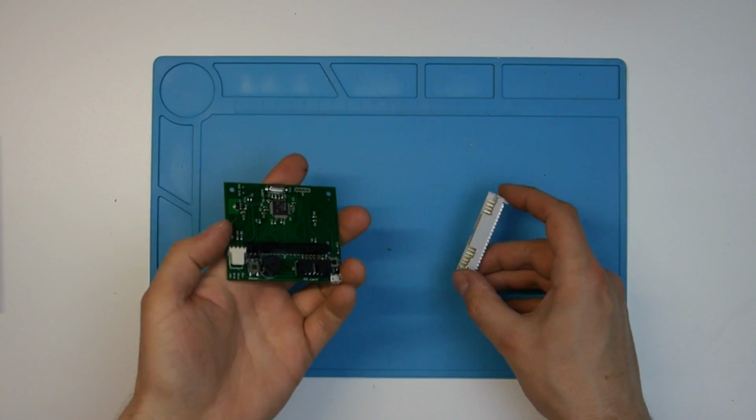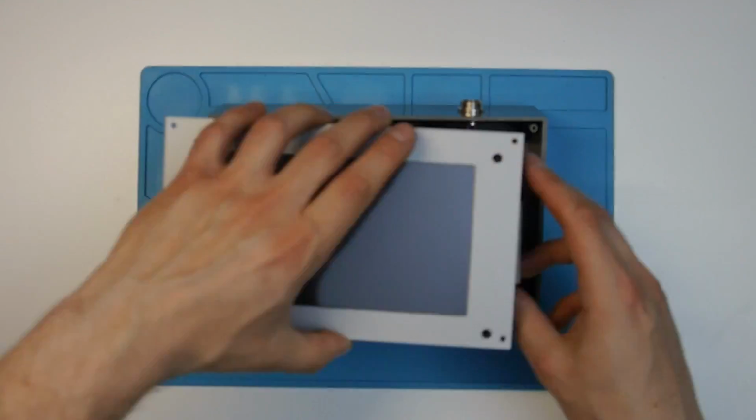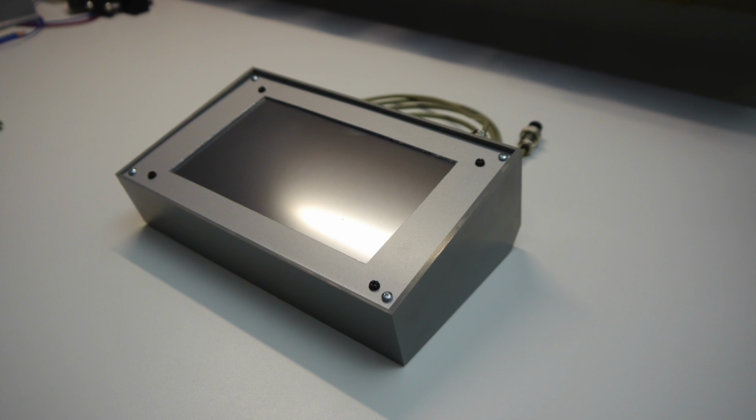I had to modify the connector on the panel Geo side of the cable rather extensively because several of the components mounted around the connector got in the way. Just another warranty voided. And here is the finished display unit.